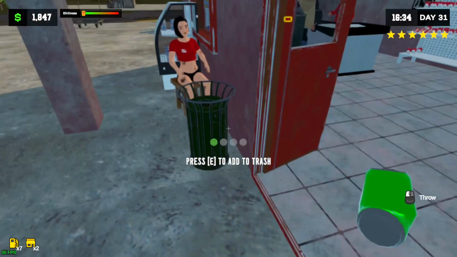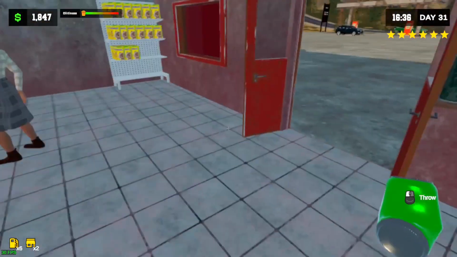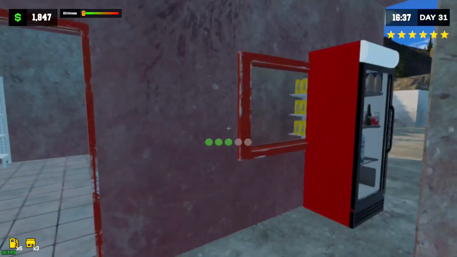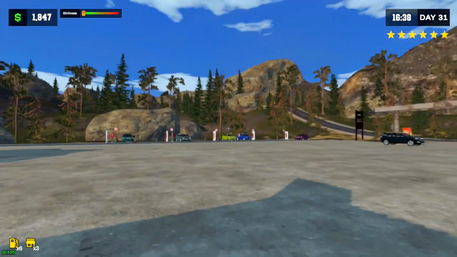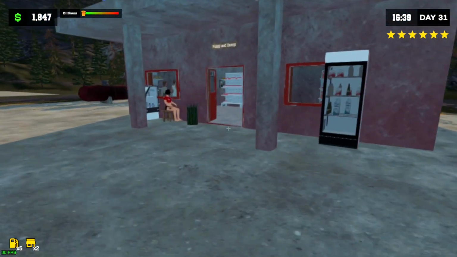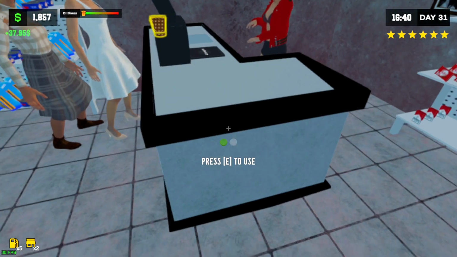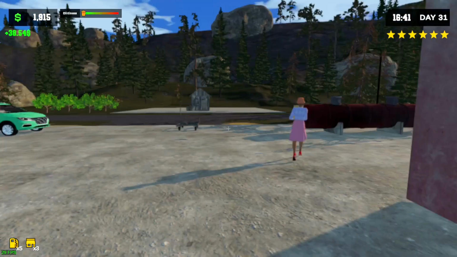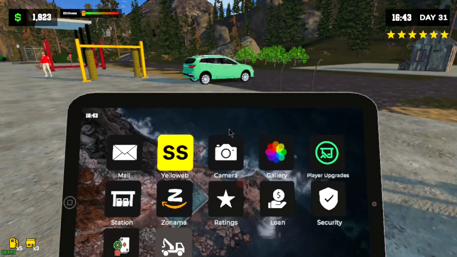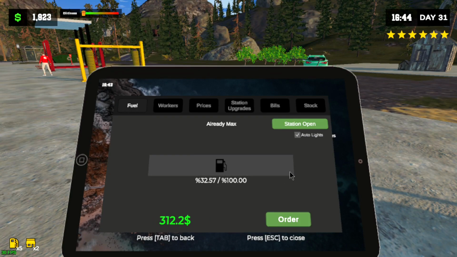Maybe now since I upgraded the building, I need to put more trash cans over here. I clearly didn't see the scratch, unless it was full before they got to it. She might have changed in, then took a break. But yeah, does that say 1847? Wow, we're like cranking. I probably should check my gas. I'm probably almost out of gas by now. Oh, we got 32%. Okay, I'm gonna try and get to the point of filling the gas tank like once a day.